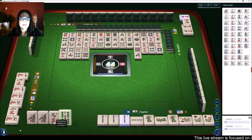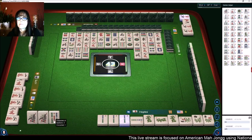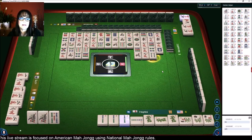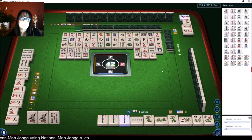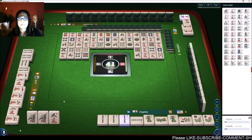North wind. Nine characters. There's 1 5 dot out. No five bams are out. I'm wondering if they're playing like numbers with fives. Four bamboos. I have a five bam and there are none out right now. Eight characters. I'm going to get rid of it now. Five bamboos. I'm glad I got rid of it right now.